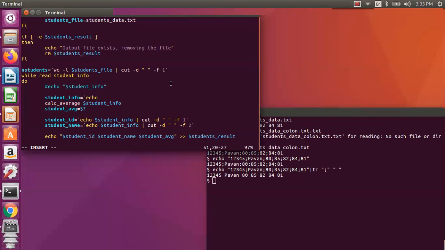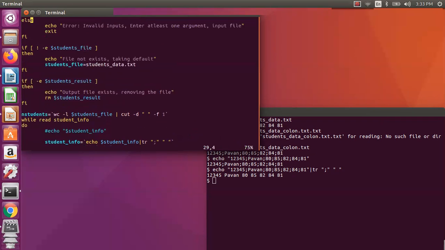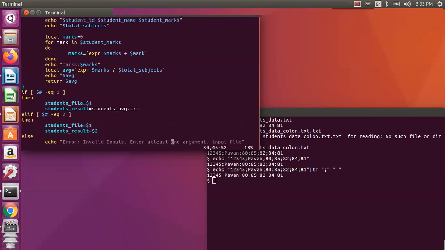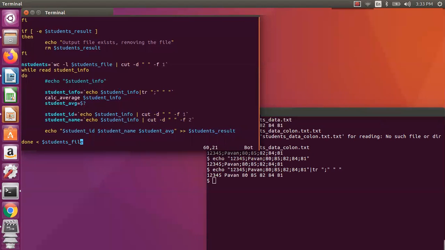So let us do the same echo student info, that line I will get, and then I need to say translate same with space, and then yeah, I got this particular value. Then I will be sending this particular information to the function actually. Now no changes will be happening.